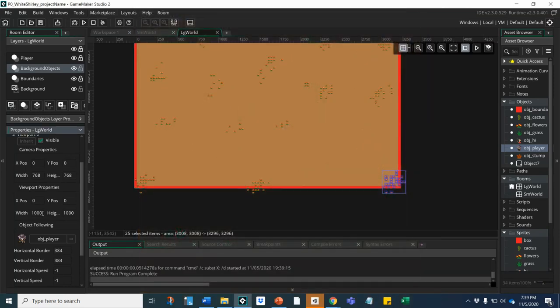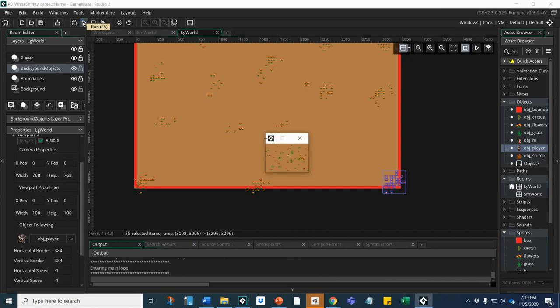Let's make the viewport smaller. And run it again. And now we have this teeny little bitty room. Okay, can't see my player anymore because it's so small. Okay, so 100 by 100, way too small. 1000 by 1000, probably too big.